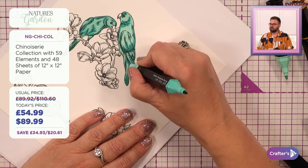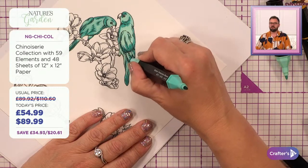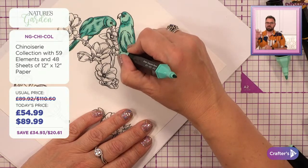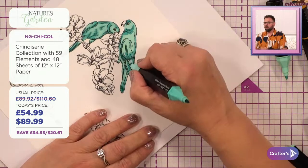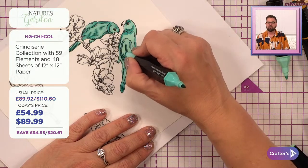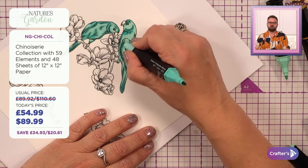What other ones did we find, Debbie? Classics, illustrators, tri-blend, and tri-blend brush pens. Yeah, they're the four that you can use with this. If you stamp it in a waterproof ink, of course, you can then use your aquamarkers, your tri-colour aquamarkers as well. So it's completely up to you. You've got so many options when it comes to colouring this in.